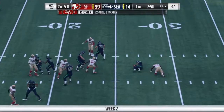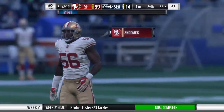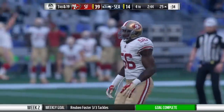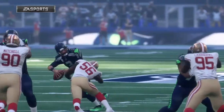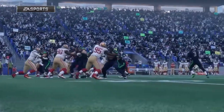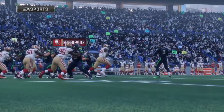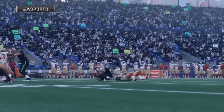Under a heavy rush, and down he goes. The rookie from Alabama, Reuben Foster. And they're going to face an uphill battle here on 3rd and long. Brandon, I think you understand the type of afternoon this offensive line is having. It is a long one for them. Long for you to spend it with me. Long for them trying to block those guys. They've given up a whole lot of sacks, and the speed and quickness of that defensive line is eating them alive.